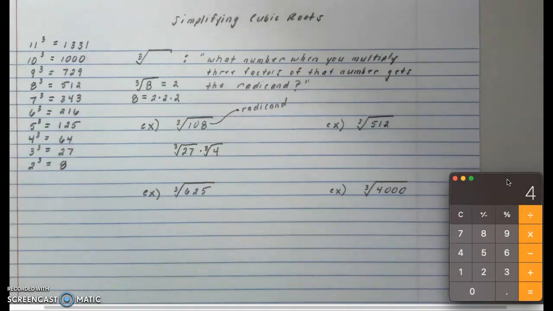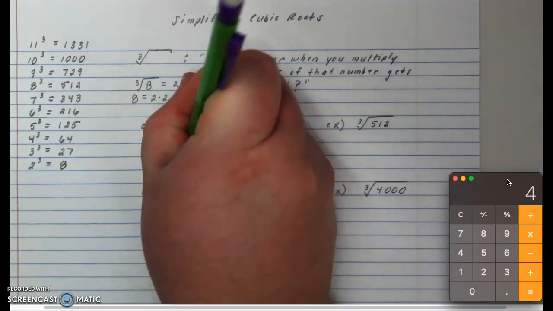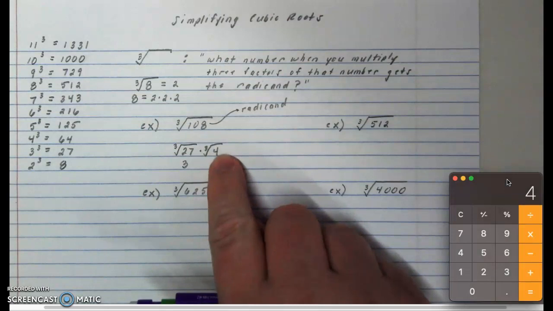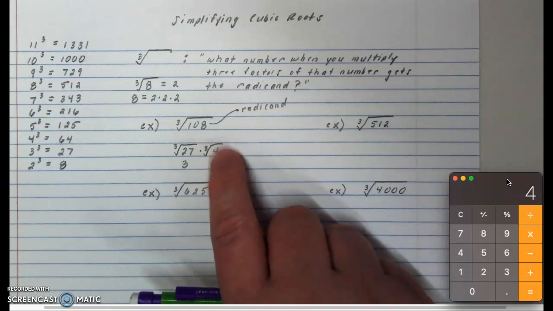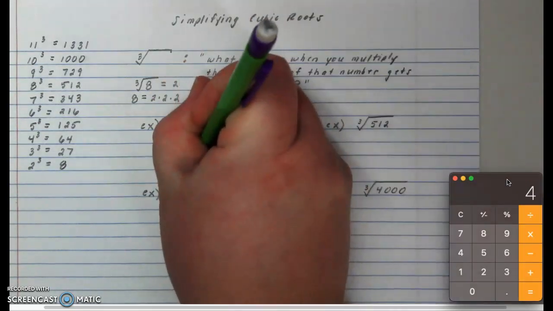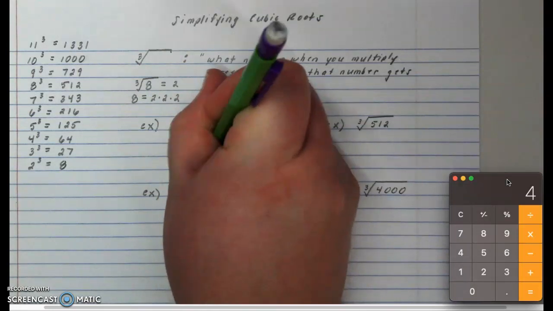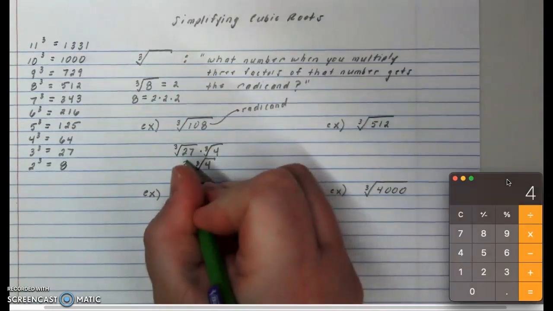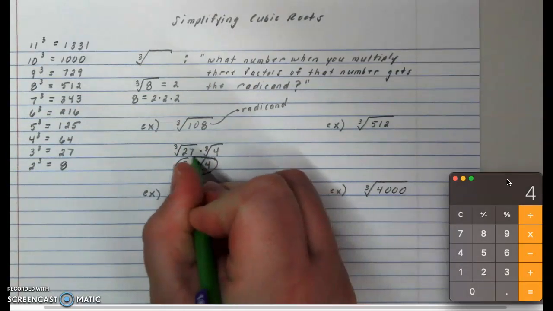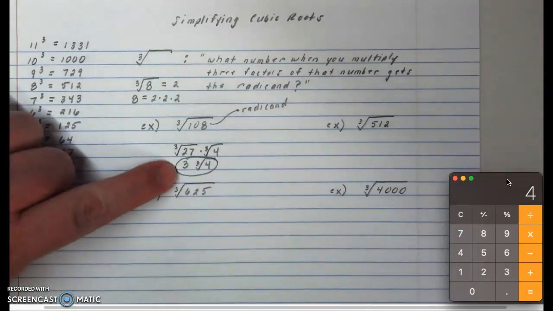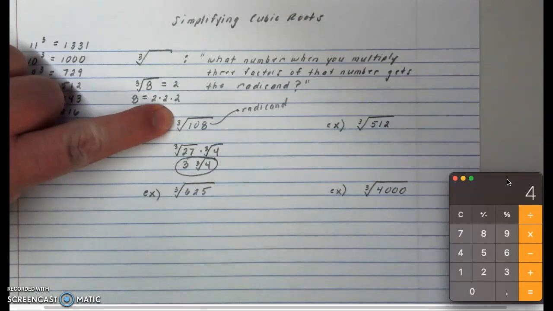Now the cubic root of 27 is 3, because 3 times 3 times 3 is 27. So we can really write this as 3, and there's no whole number that you're going to find that when you multiply it times itself, you get 4. If we were doing square roots, we'd have 2, but we're not doing square roots here. We're doing cubic roots. So in this case, we're just going to write the cubic root of 4 after it. So our final answer is 3 cubic root of 4. That is our simplified version of the cubic root of 108.